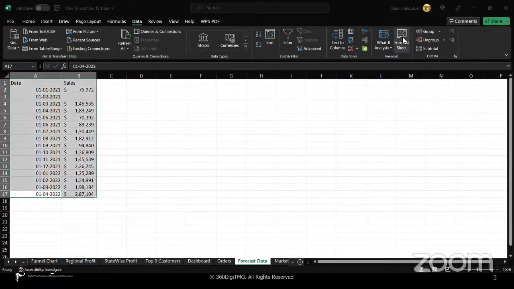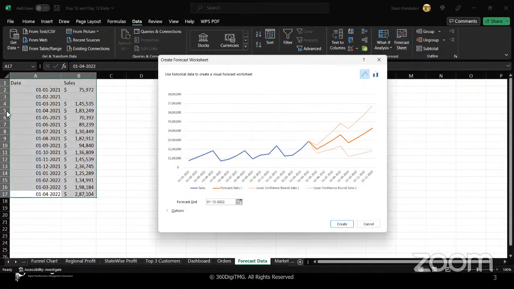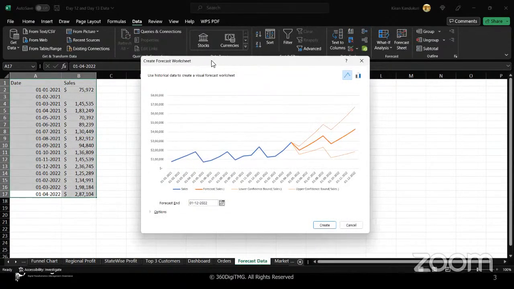The moment I click, it has selected the data and it is presenting us with the forecast output. What did it do? It is taking the historical data, Jan, Feb, March, April, May, all the way up to April 2022. Till here it has taken the actual data.